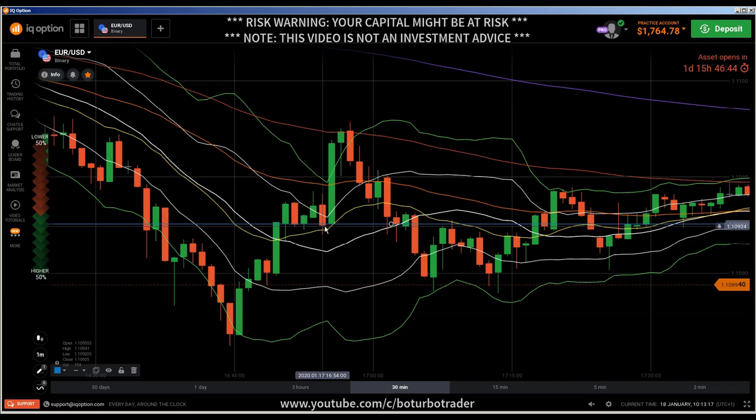That is what this is. Yes, after the closing price here is closing here. If this would have broken through it, you could have thought that it would be a double top or something, yes, but in this case it would be a call. So that is what this is.